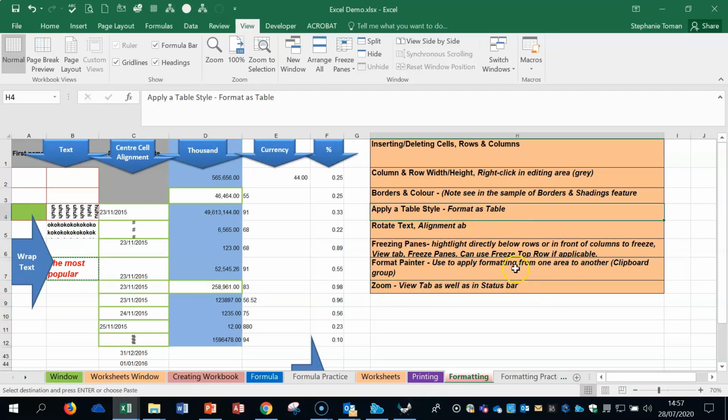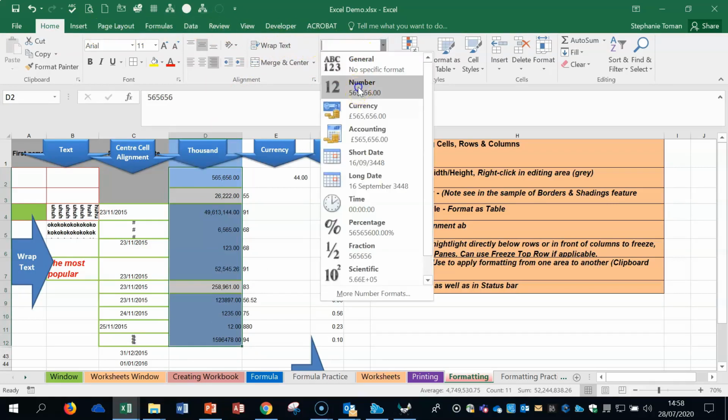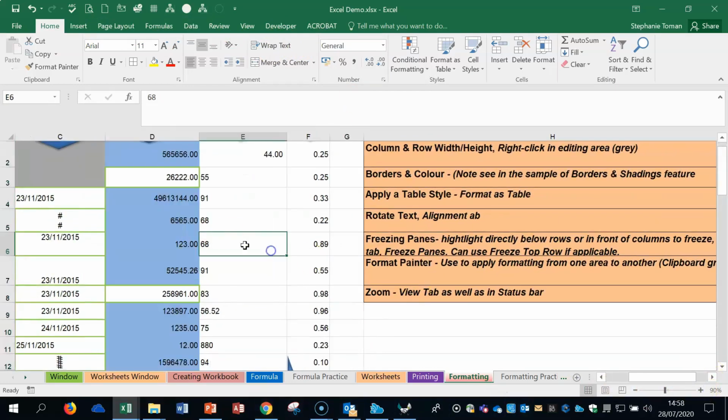Before we leave this sheet, we're going to look at some formatting. So if I just change these numbers, oops, and go into the home, let's just make them numbers. Drop that down, let's put it on number. Okay, so bring it up for you a little bit, zoom.